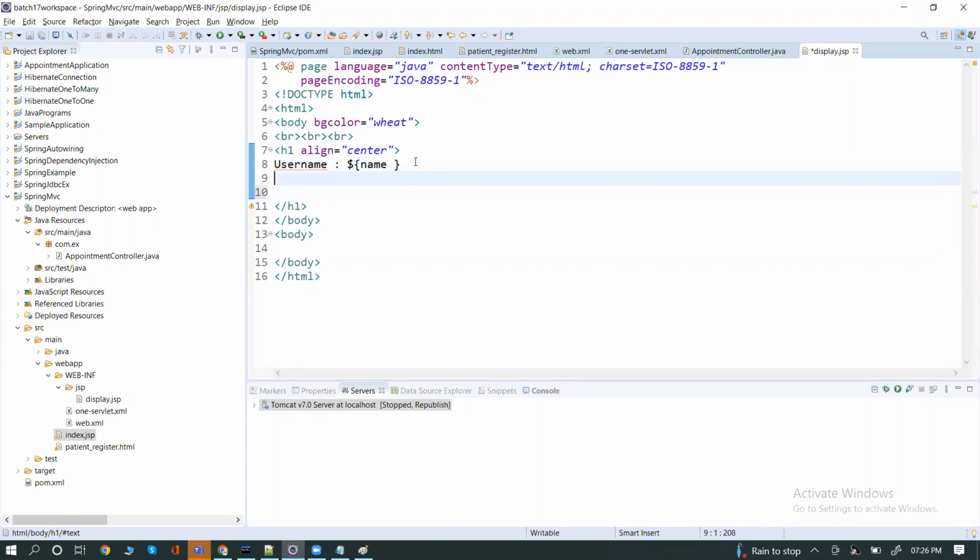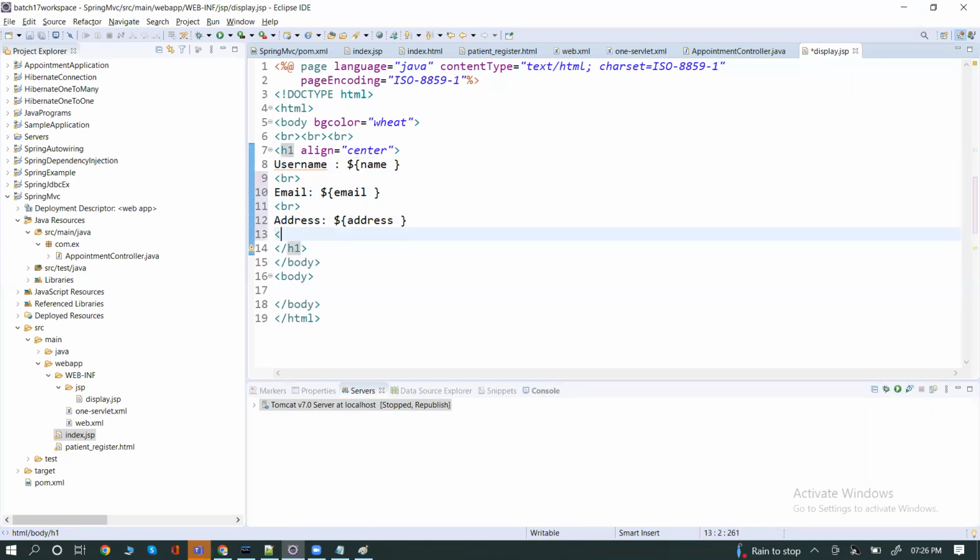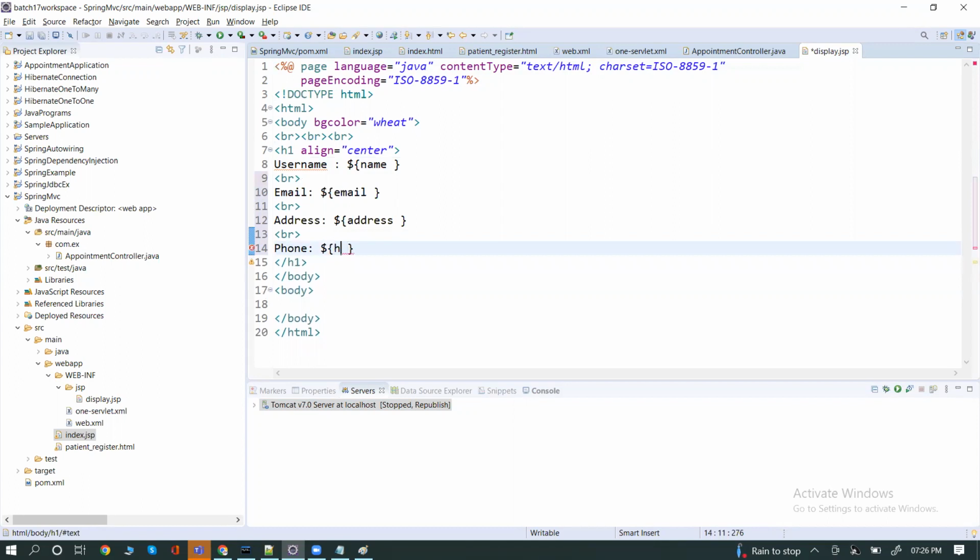Next, a break. We can say password or email: dollar email, break, dollar address, break, phone, dollar phone or mobile.